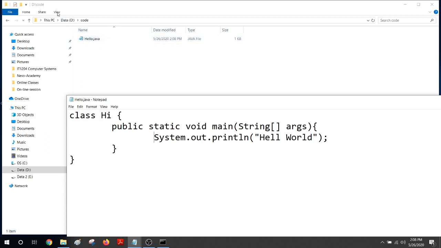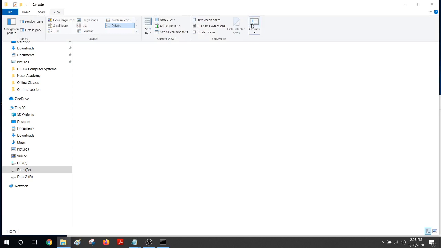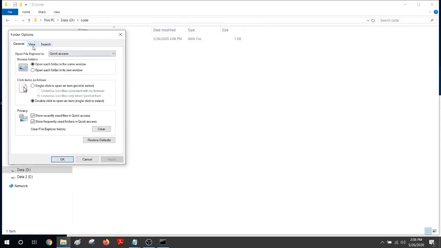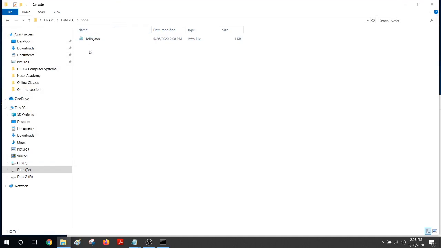Go to the view tab in the file explorer, then the folder options. Go to the view tab again. There you can see there's a checkbox saying hide extensions for known file types. If it is ticked, make sure you untick it. In my case it is already unticked. If you don't see the extension, when you untick it, you are going to see the extension properly, right?